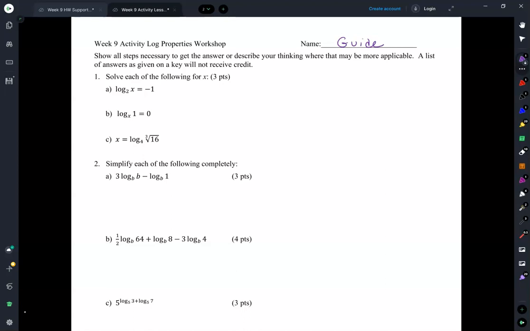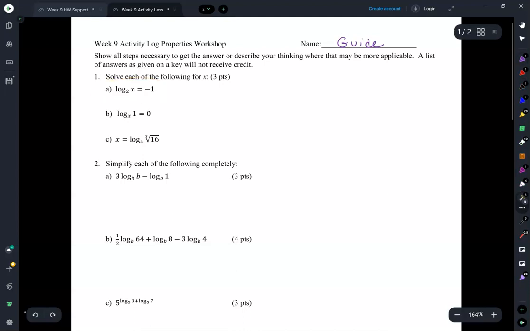So for example, solve each of the following for X. So in this one, we're actually going to figure out what X is. You've done some problems like this, and you can write your answer in set notation. And something like this one, there's maybe not too much work to show. So that would be like 1 point. You could maybe have a couple of things here or tell me the method you're using, but it's pretty cut and dry. So on that, you're not going to really have much more than an answer. And you can put your answer in set notation. Stating the domain as well is helpful.